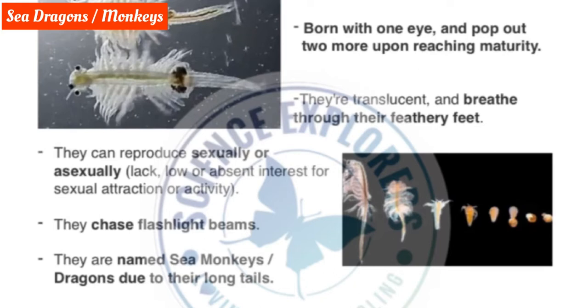And you can also see that they can reproduce sexually, normally, or they can actually just have babies without having another shrimp, a male or female shrimp, to be with them. And then they like chasing flashlight beams, so you can play a bit when they are hatched. And they are named sea monkeys or dragons due to their long, long tails. You can see over there, the tail is really long.